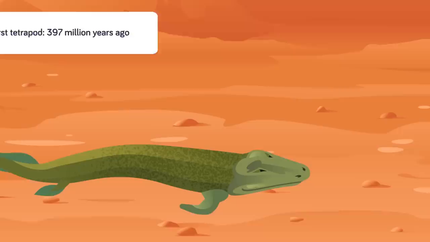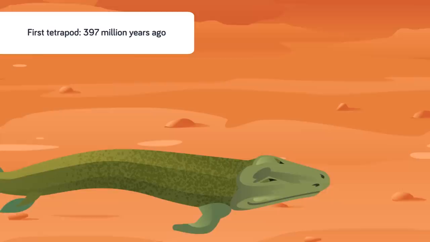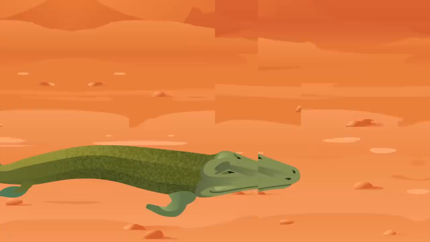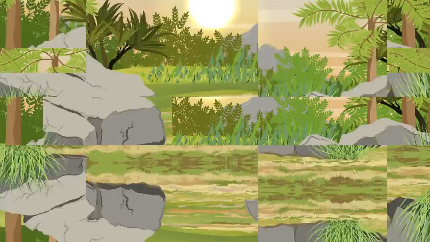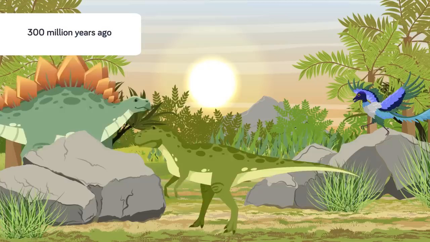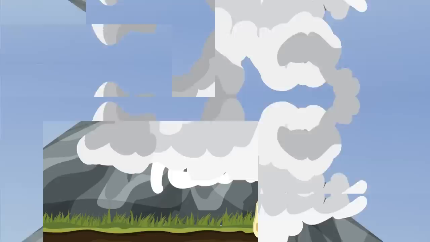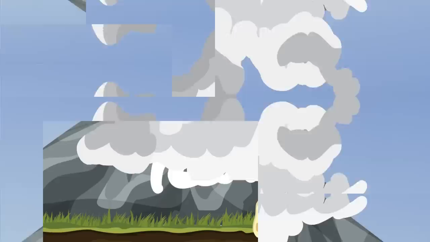397 million years ago we finally get the first tetrapod, or four-legged animal, a momentous event because these four-legged things would end up taking over the land. They would become all mammals, birds, amphibians, and reptiles. So about this time we had things that could breathe out of water and animals whose fins were developing into limbs. But let's just say that over 300 million years ago, during that era, these life forms split and started to look different. Some for example would become the reptiles, dinosaurs, while others would become birds. We also had the synapsids, the first mammal-like reptile.